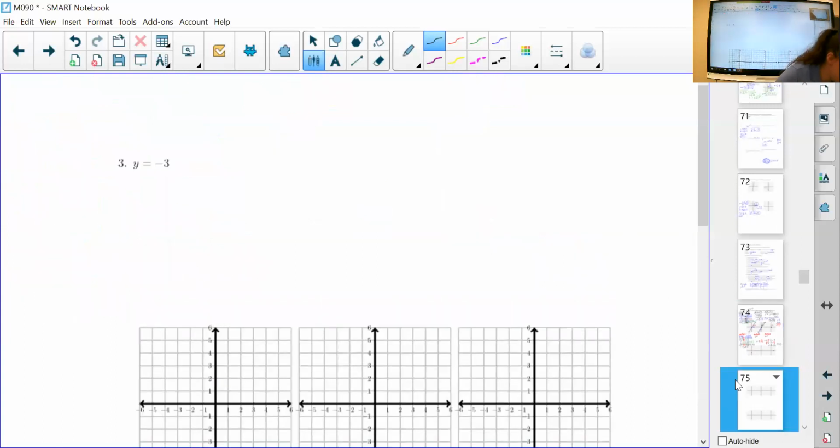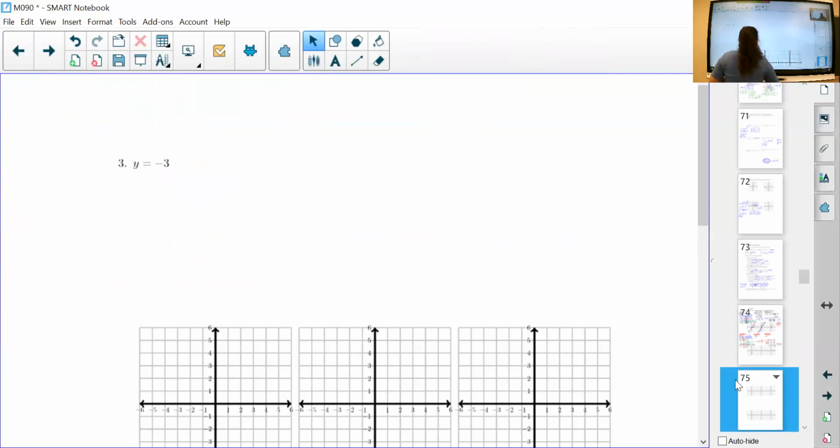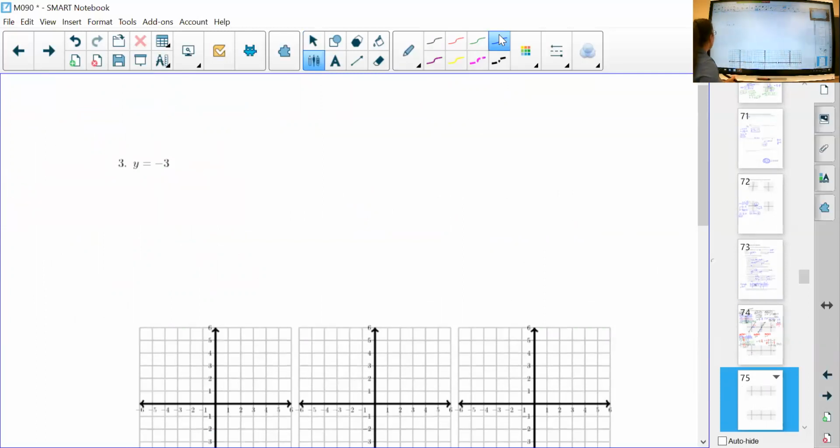Okay. For number 3, we have something that's so easy it's hard. Well, not really hard, but it's a little surprising at first. y equals -3. Feel free to give that a shot. If you'd like a hint, I'll give one now. What if we wrote it that way? All right, that's the same equation because 0 times x, it doesn't matter what x is, that's always 0. So that can help you as you work through methods 1, 2, and 3 here.